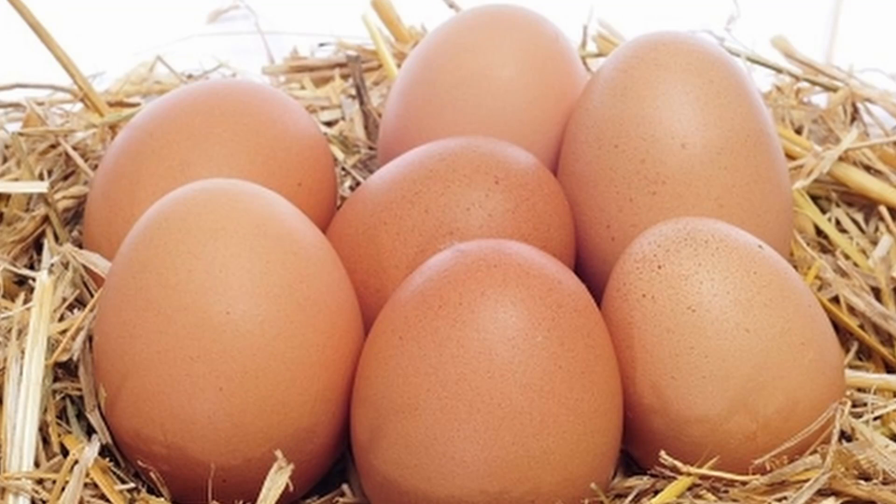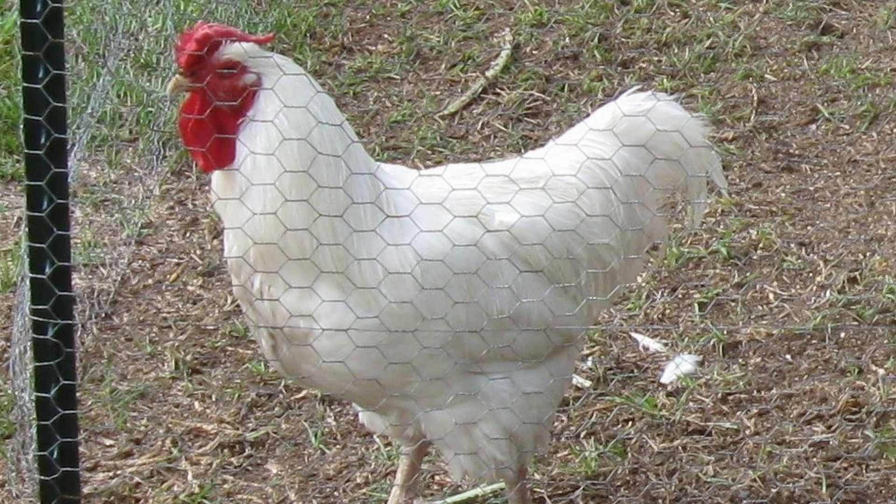Like the Rhode Island Red, Rhode Island White chickens are dependable and solid egg layers, averaging about 250 large brown eggs a year. Some have been known to lay over 300 eggs in a year. Rarely broody, Rhode Island Whites are one of the very best wintertime laying breeds. Speaking of winter, Rhode Island Whites are extremely cold-hardy and do well in cold climates, particularly if you can source rose-combed hens in place of the single-comb variety, often marketed through hatcheries.